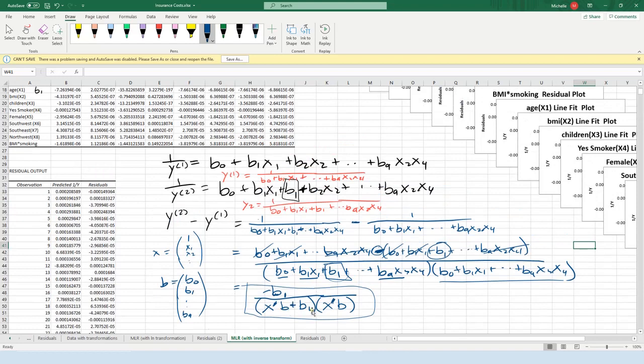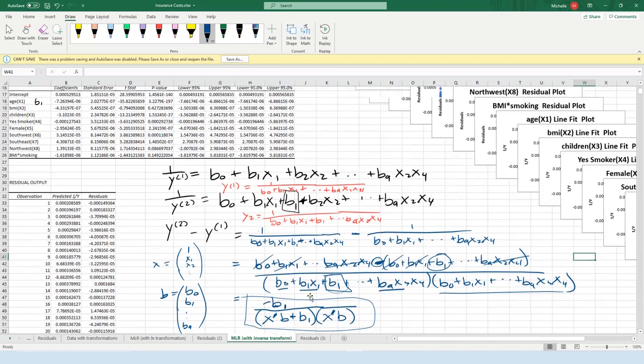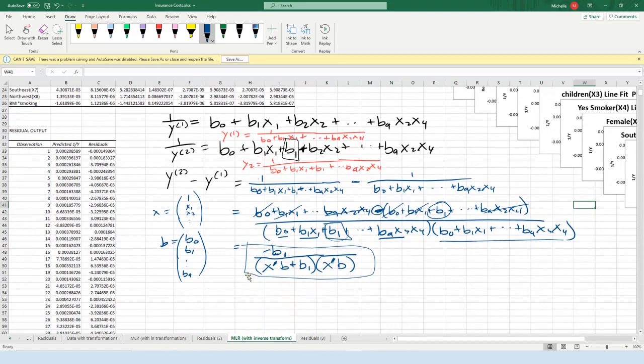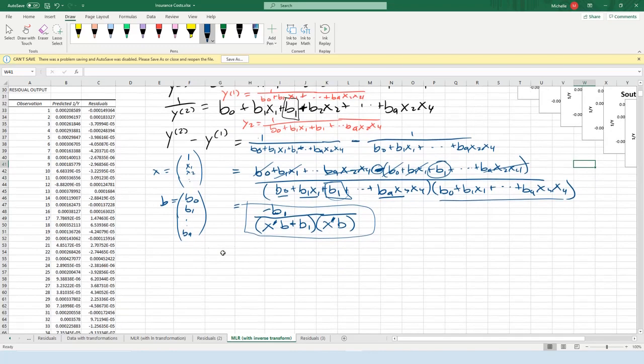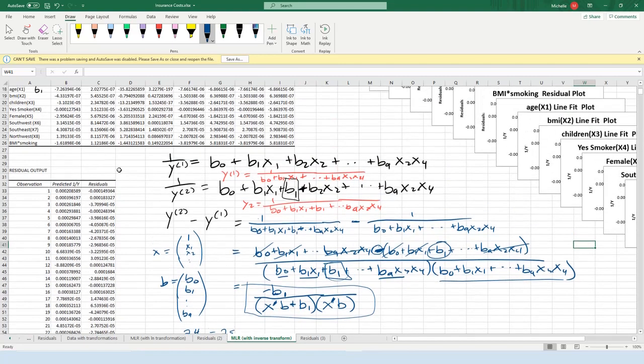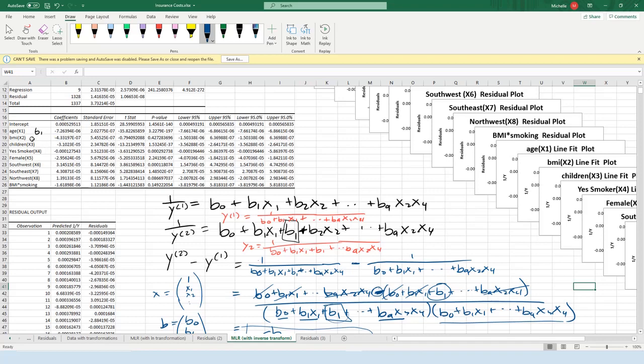Okay. First off, that's not even a number, okay? So what I would need to do is choose a unit increase in age. So I might say when someone goes from age 24 to 25, how much does their insurance charge increase? Well, I would need to also plug in the other values of X for that interpretation. So I would say, okay, well, assume their BMI, let's see, what were the ranges for BMI?